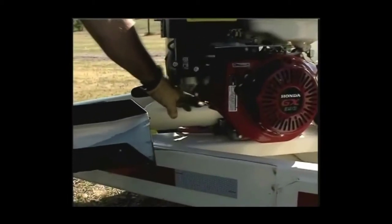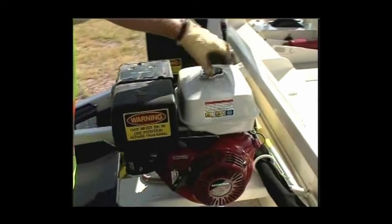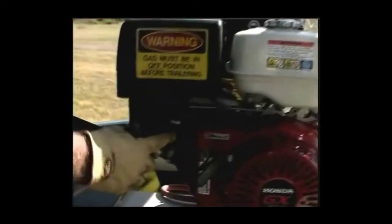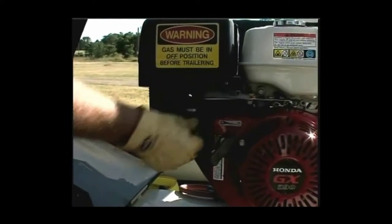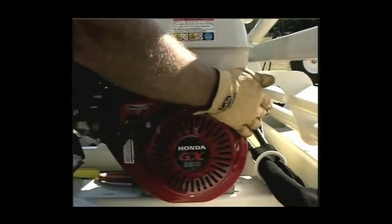Open the engine hood, check the oil, check the gasoline level and add more regular gasoline if needed, adjust the throttle, press the start switch, close the hood and pull the start cord. Your Honda engine will roar to life, ready to work for you.